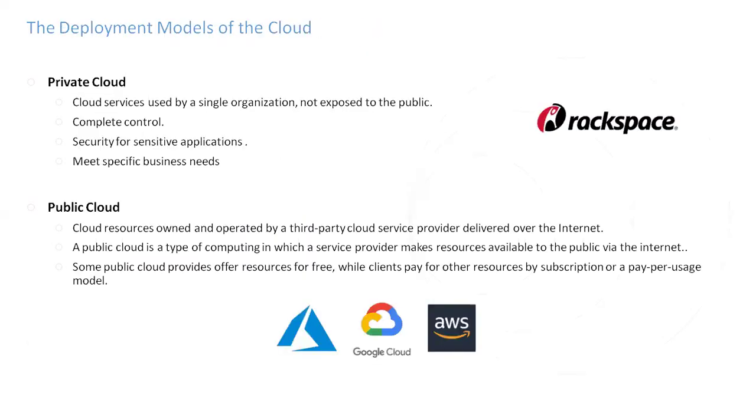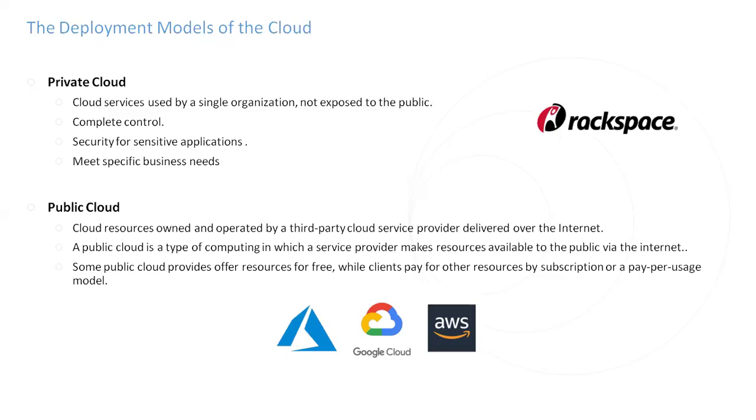So public cloud, guys, are the cloud resources owned and operated by a third party cloud service provider and delivered over the internet. It means this cloud can be accessed by anyone. Anyone can provision resources on the cloud and access them via the internet, and you need to pay only based on your usage. What resources you are using, you need to pay only for those resources. So public cloud is available publicly to everyone.